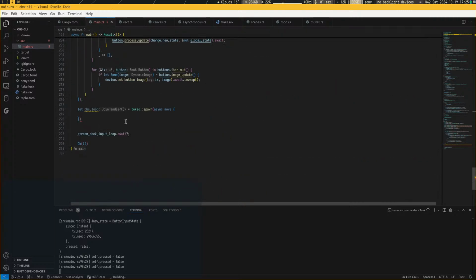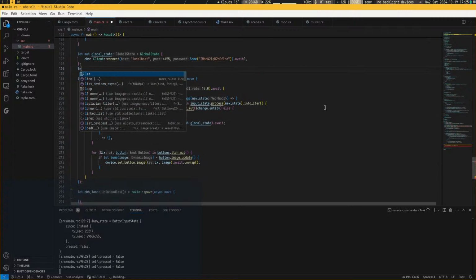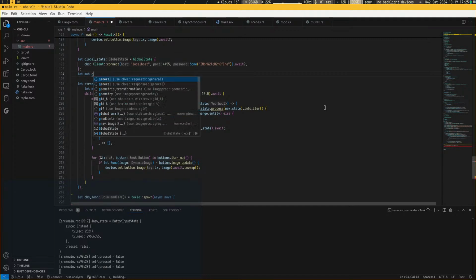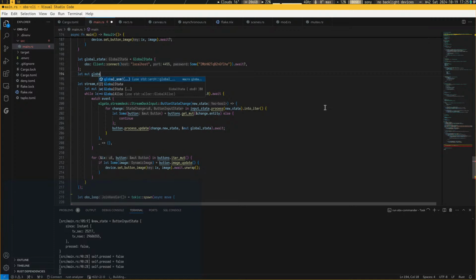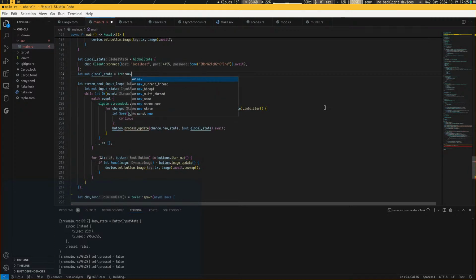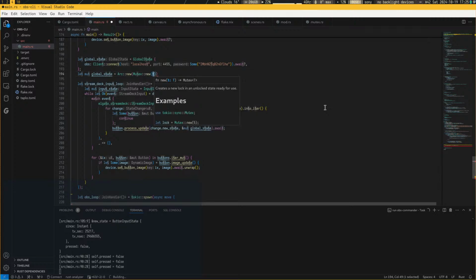Okay, so now global state is going to be global state, and let me mute global state. It's an Arc Mutex of it, Tokio Mutex. Tokio const new, who cares?